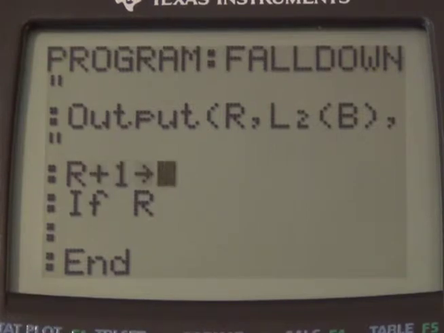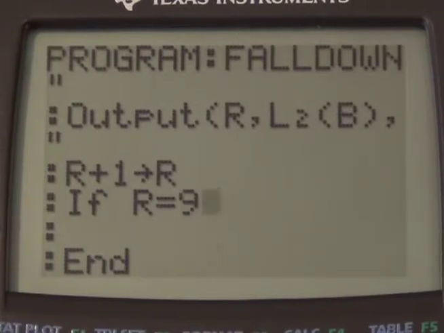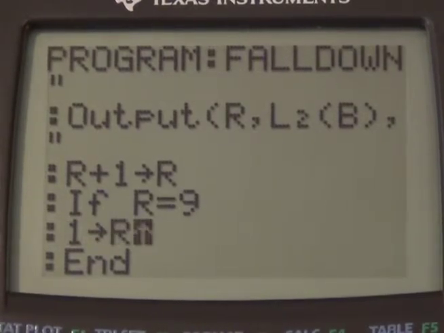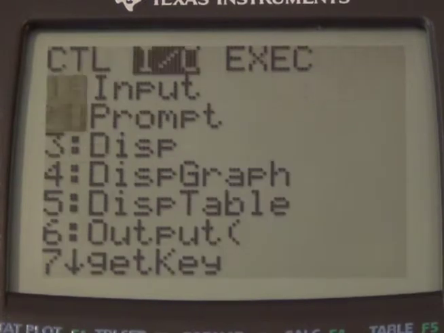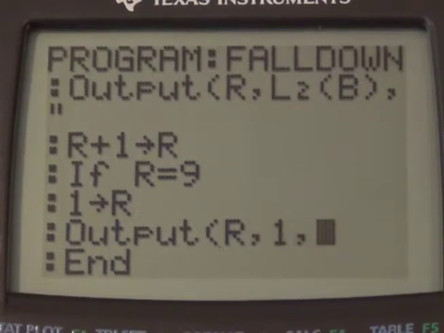So we're gonna change R. If R is equal to 9, then we're gonna store 1 into R. So we're still gonna wrap it, but we're basically incrementing it forward. And we're gonna output R, comma, 1, comma, and then just spaces.